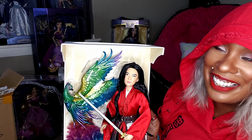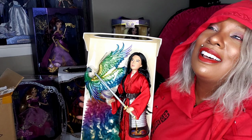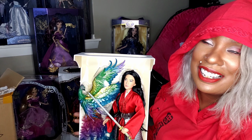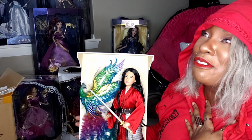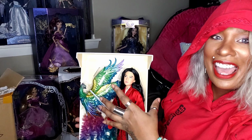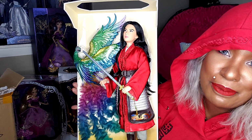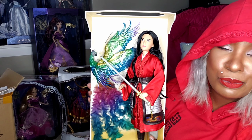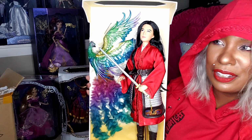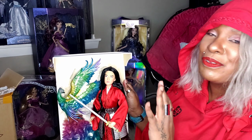Honestly, let me have this one moment. And I'm sure you guys are going to be like, seriously, Vanda, why are you having this moment? I would have loved if this was the cartoon version and they had Mushu right here. Oh, that would have been great. If they had the dragon Mushu and then her, and then look, what's the next anniversary edition? They need to make that happen. With this inspiration, I would love for them to do Mushu and the first Mulan, the cartoon version, and maybe have the little cricket somewhere here at the bottom. Oh, that would be dope. So, that's wishful thinking ahead.